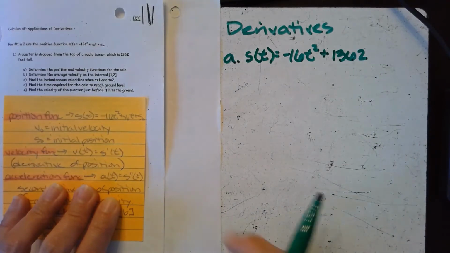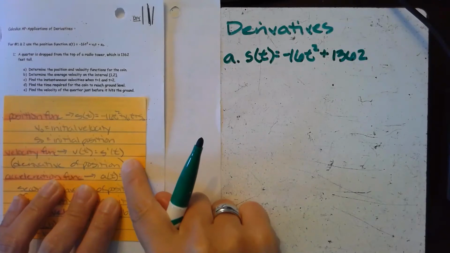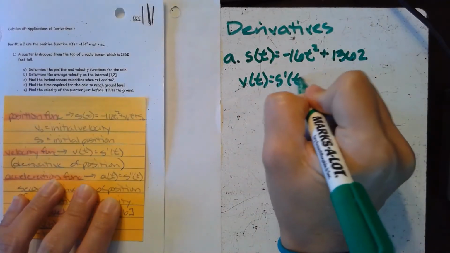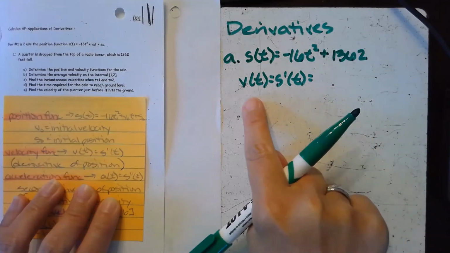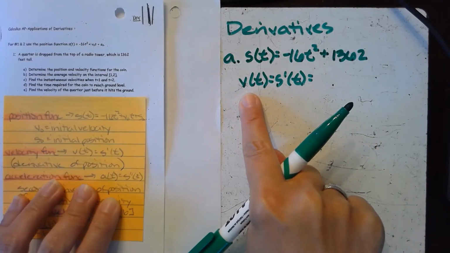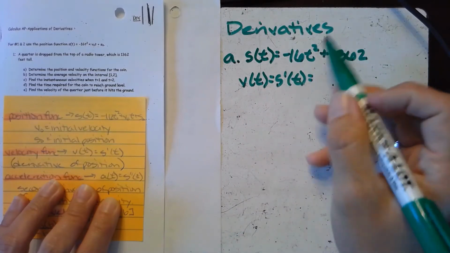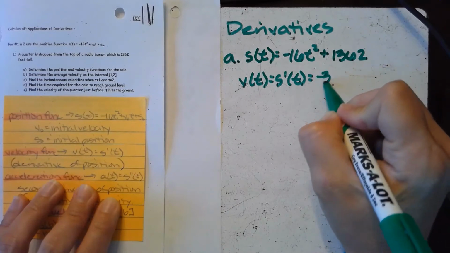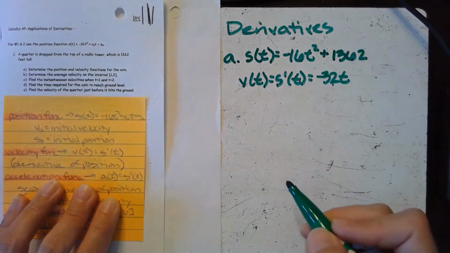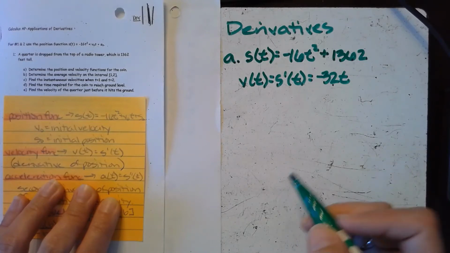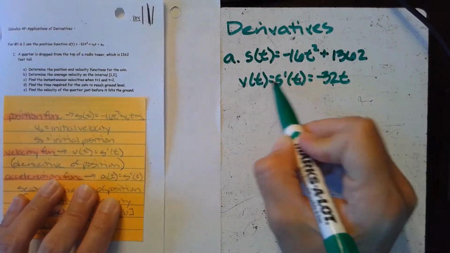Now, what did we say about the velocity function? The velocity is the derivative of our position function, so the velocity function equals s prime of t. Always define where it comes from; don't just pull v of t out. You have to say it's the derivative of s of t. So when I find the derivative of that, it's negative 32t, and then that is just 0. So it's just negative 32t. This is our position function and this is our velocity function.